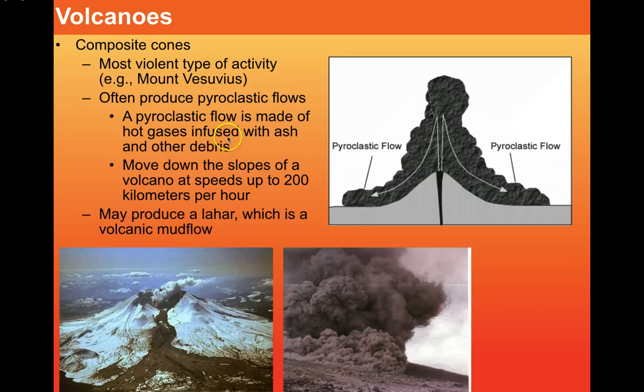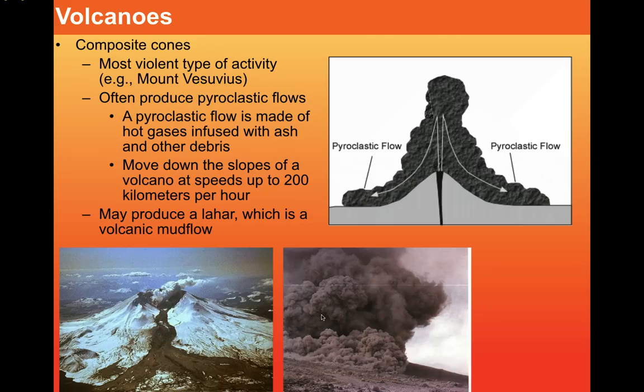It's very dangerous stuff. And what will happen is, as the volcano erupts, it'll push all this ash up into the air, but the ash, being heavier than the air around it, will then fall back down on itself and create these pyroclastic flows that run down the side of the volcano. That's what this is here. They could be several hundred degrees Celsius. They can be very, very hot.